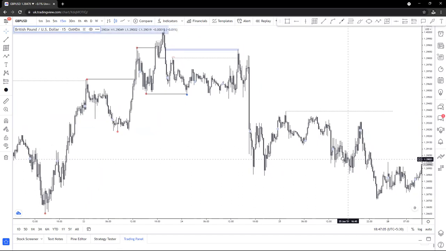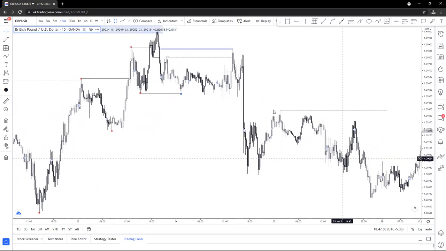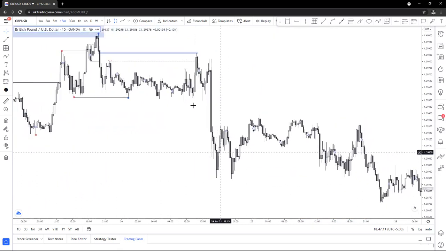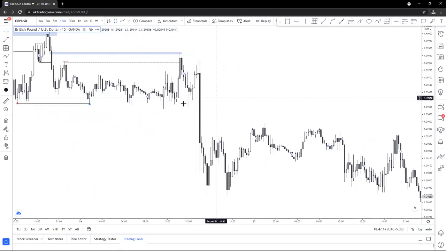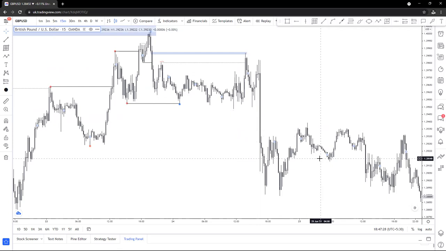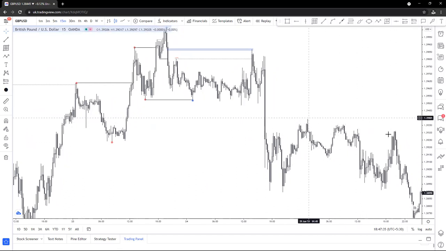Can you start again with the climax reversal? Okay. Now, I told you about the climax reversal, right? Now, you see, price has no reason to go back into this high because there is no liquidity. So if there's no liquidity, they have to create liquidity, right? They have to do an inducement. So now, all of these highs will act as inducement for higher prices. Now, they have a reason to go higher.